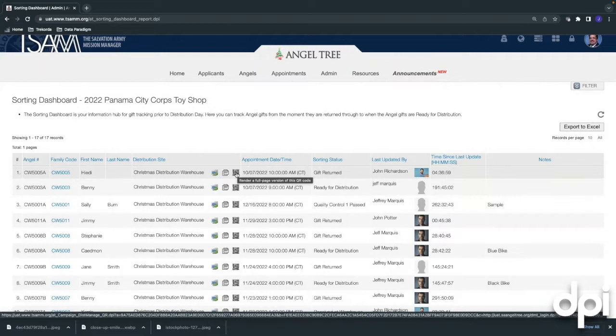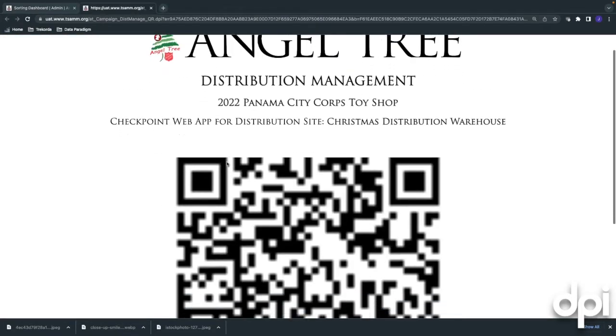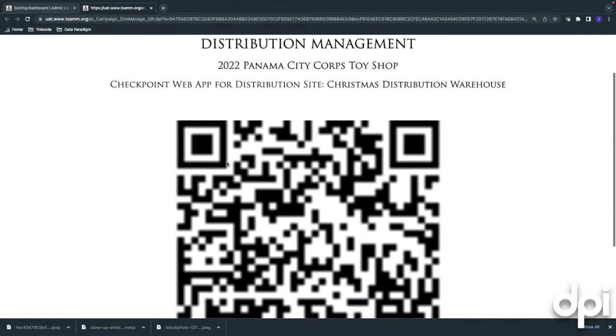Because these individuals will have very limited access to the information, you only need a first and last name and hopefully a picture, so you don't end up with a little gray head, and they upload a picture, which we'll see shortly. This is where you can take this QR code, and I'll click here, it gives you a link.